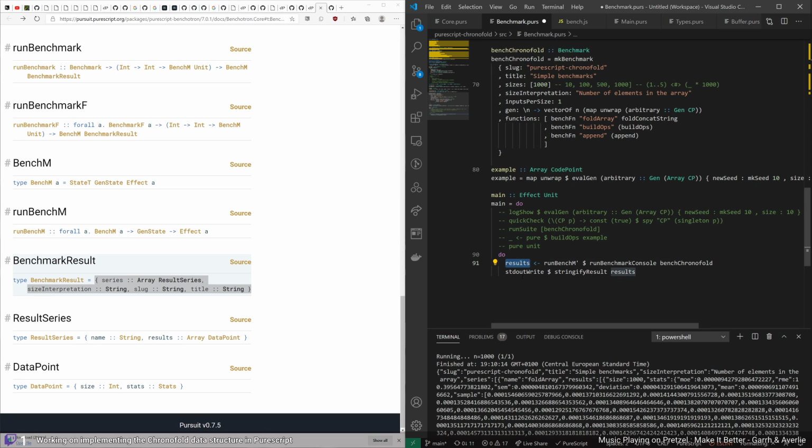And benchmark result is just a good old record. Size interpretation. What's in there? Number of elements in the array. We don't care about that. Slug. We don't care about that. Series is where things occur. And what we want to do is basically, what does even stringify do?